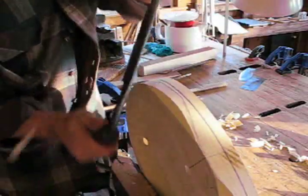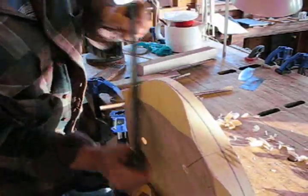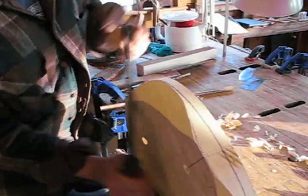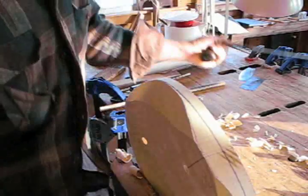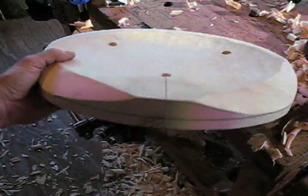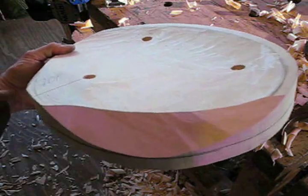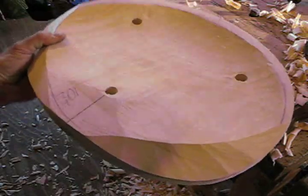And then I'll go and do the other side. This gets rounded over later, but for now it needs to be flat. That'll help keep the shape uniform. And you can see those facets now. And you can see that the angles are indeed flat facets.